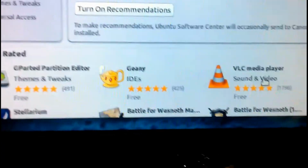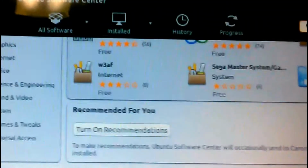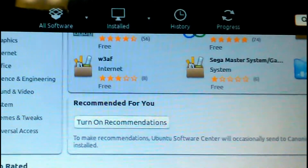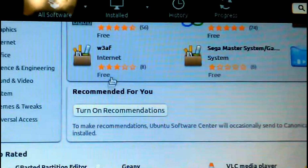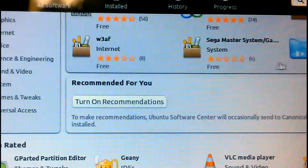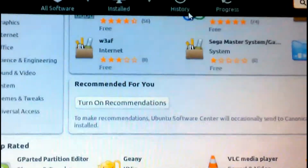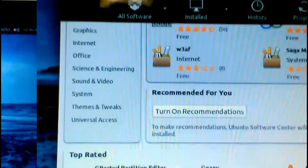As you notice there, you can see VLC there, and like that, you could go ahead and add the programs you want to add, and they give you, as you notice, the star rating, so you could tell what the reviews are on it and how many people reviewed it. So that could give you a good way to know if the program's worth it.